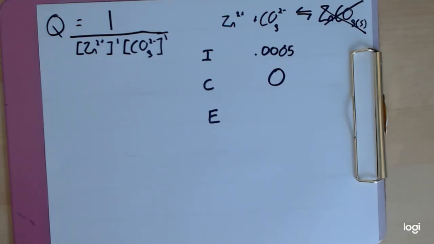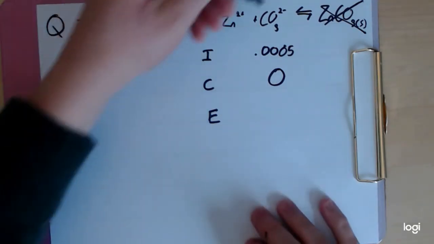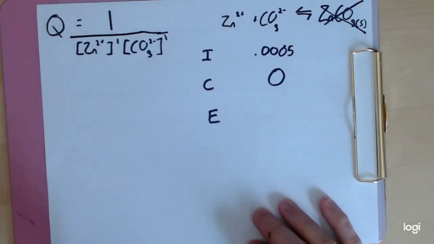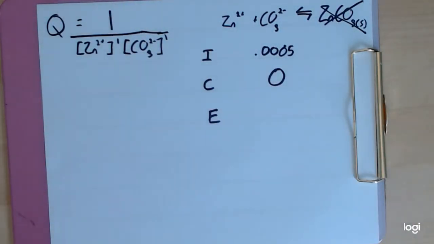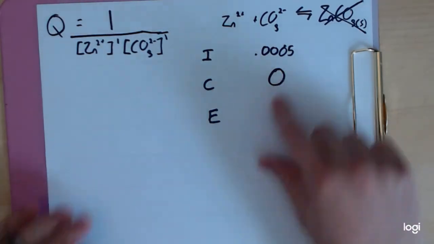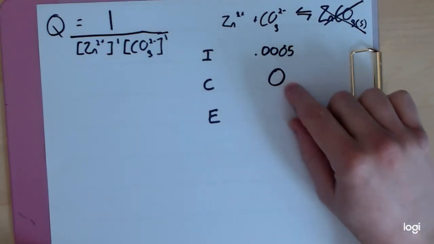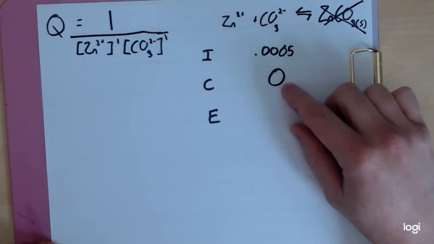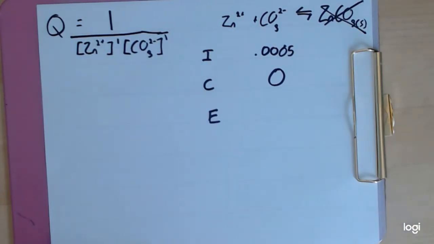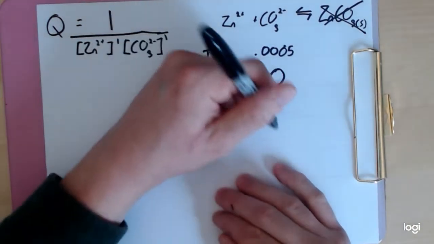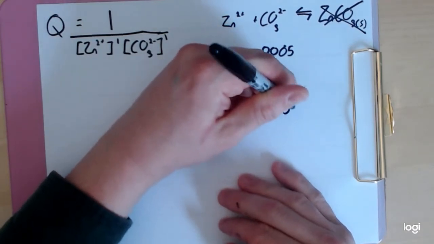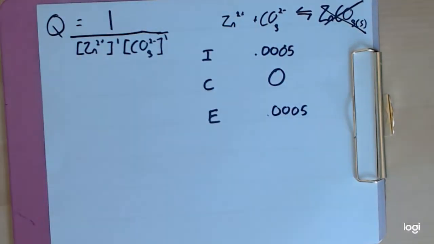This is possible because the amount of carbonate in the lake might be so great that the small input of zinc doesn't change that, and carbonate is also in equilibrium with the atmosphere. We're going to learn a lot more about that. But just know that even though carbonate is being consumed in this reaction, there'll be carbonate added to the system due to other equilibria that will cause the total change in carbonate to be 0. I don't want to get too big into the mechanisms here, but since the problem said that the carbonate concentration in the lake is constant, we can just write the change here to be 0. And so at equilibrium, the carbonate concentration will still be 0.0005.